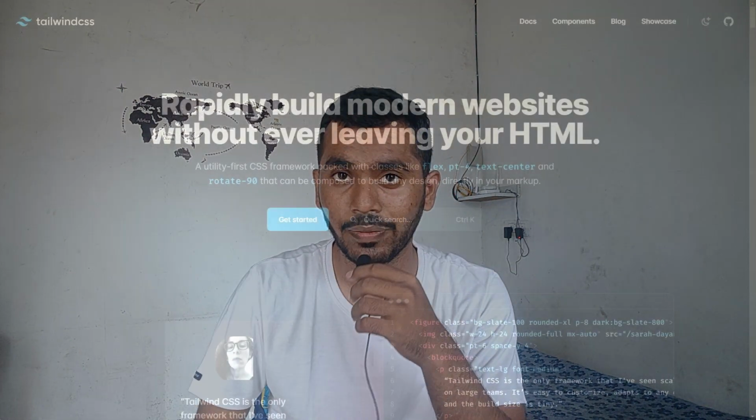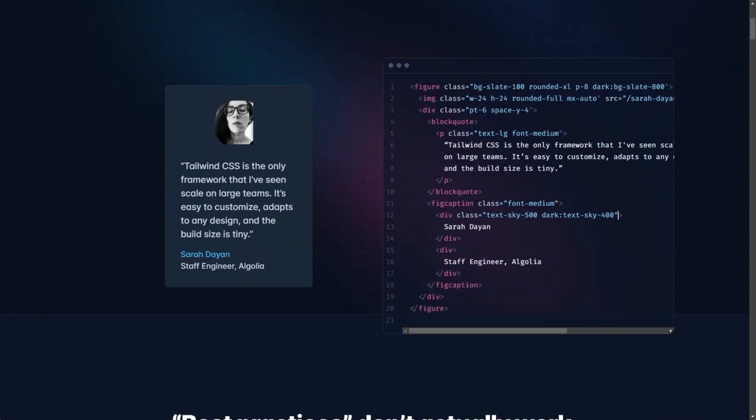This is the only problem we are facing, right? That we have to write the properties of every component. So we don't have to write the properties of the component. We directly copy the classes of the component from these libraries or frameworks, and then add them in your HTML or any component you have to make. Let's talk about Tailwind CSS. So Tailwind CSS is inline CSS.